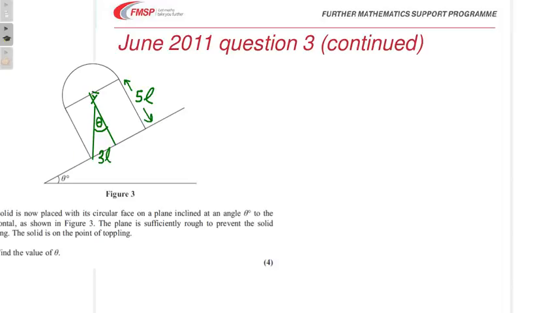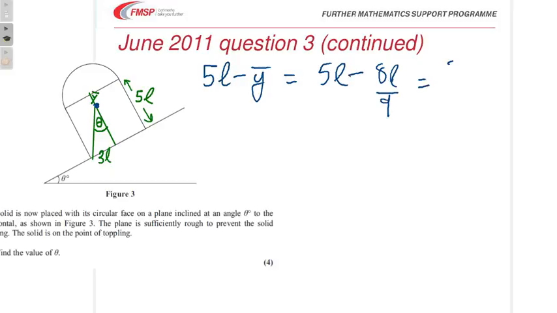Right, now we know the y bar, we know the distance of the centre of mass from the centre of the hemisphere. Here's the centre of mass there. So we need to work out 5L minus y bar, right? 5L minus y bar is 5L minus 8L over 9. And then we can put that in on the triangle. We can create a triangle with that. That's 37L over 9. Now in the triangle then, 37L over 9, just going to write that in there.